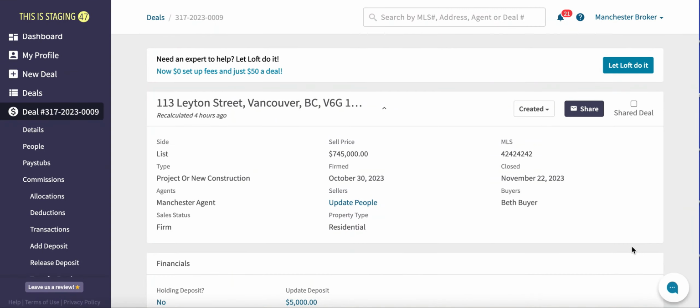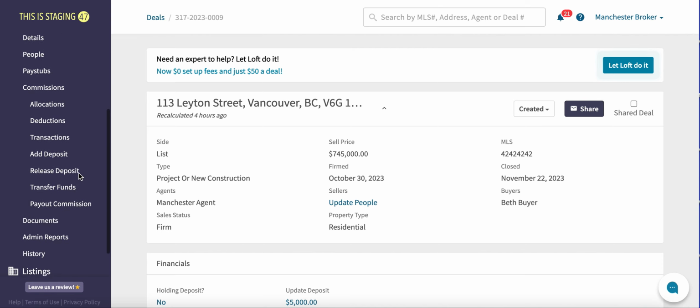So in this video, we're going to look at how you can request a payment via Payload in Loft47 from a third party or a buyer. So for example, if you want to receive funds for an escrow or a deposit, you can go ahead and request it directly from the buyer in Loft47. I'm going to show you how to do that.